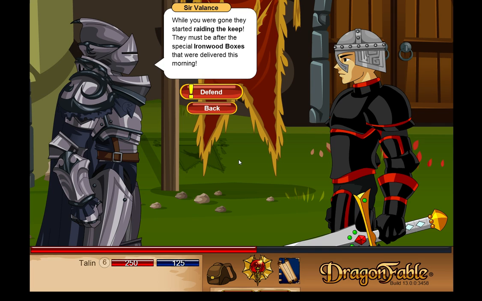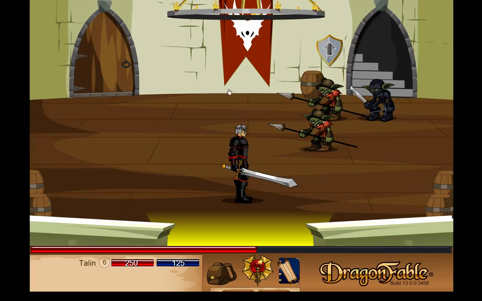While you were gone, they started raiding the keep. They must be after the special ironwood boxes that were delivered this morning. Well, maybe we should go stop them from stealing those. Might be a good idea.